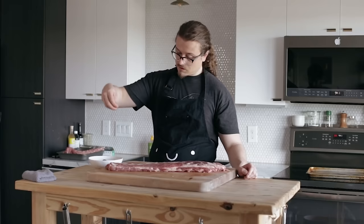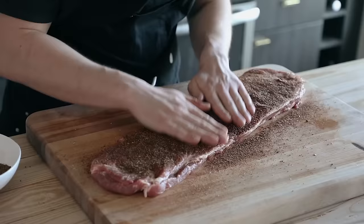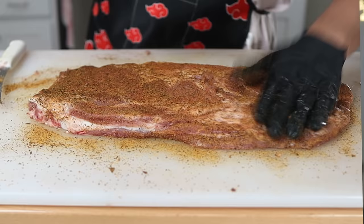Season each rack of ribs very generously with your rib rub, and well, obviously you're gonna rub it all over because it's a rib rub and you should be rubbing your ribs. So some of you probably know exactly what I'm about to say, which is, just like Meathead always says, never rub your rub. Pat it instead.